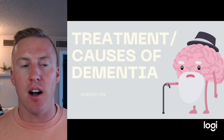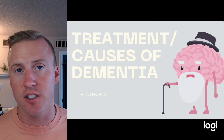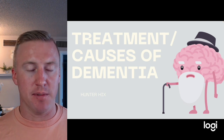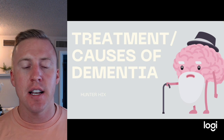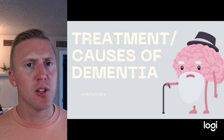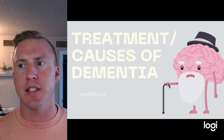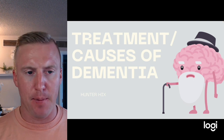Some of the more common causes, like we just said, is going to be Alzheimer's, Lewy bodies from Parkinson's, vascular dementia, but you can also get it with infection of the brain, like meningitis. You can get it secondary from HIV. You can get it from different medications like anticholinergics. We can see dementia with a slew of different things. But the biggest thing is it's progressive, right? It's slower than we see with delirium, which we could see sometimes with a stroke, we could see with hypoglycemia and stuff like that.